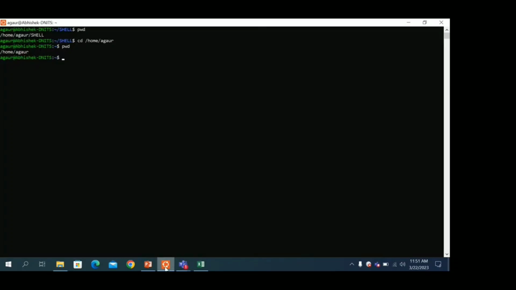Anyone? Any doubt here? Okay. So let's try it. Now after Agor we have shell. So I can type shell. Can you see, now I moved to the shell location. What I have done is passed a relative path here, and earlier I passed the absolute path. So both are acceptable. This was the second point in the PPT: it can accept the relative path and it can accept the absolute path also.